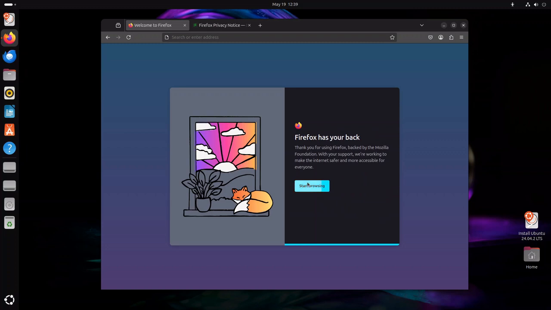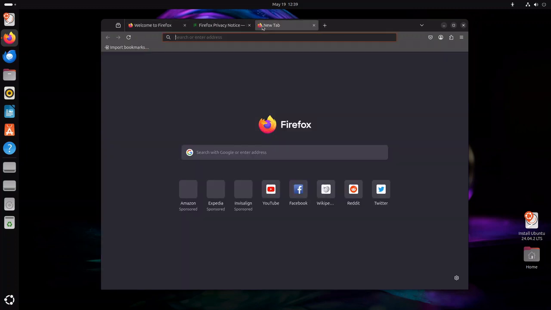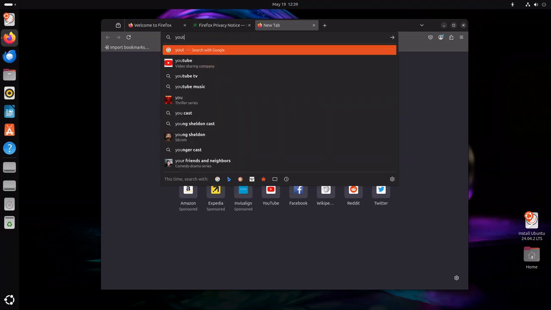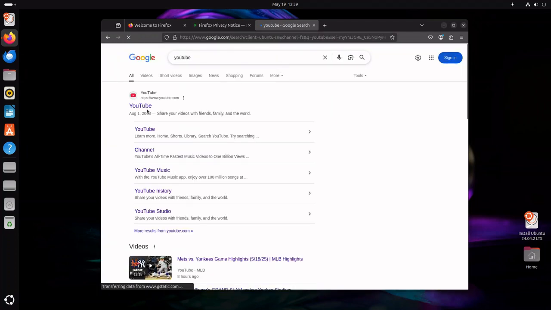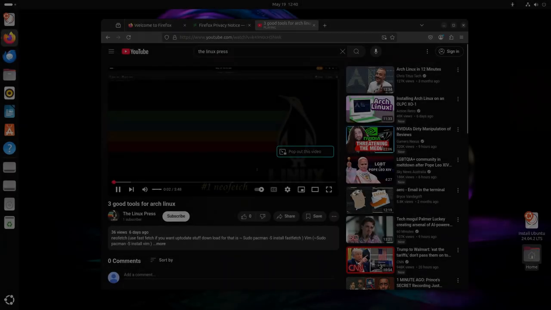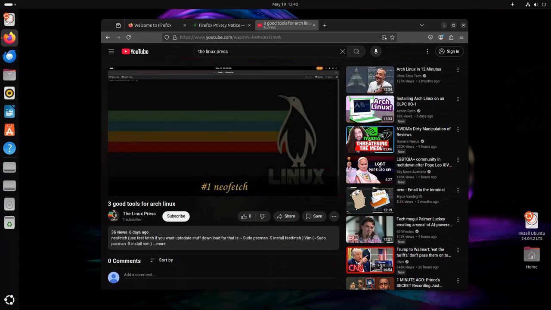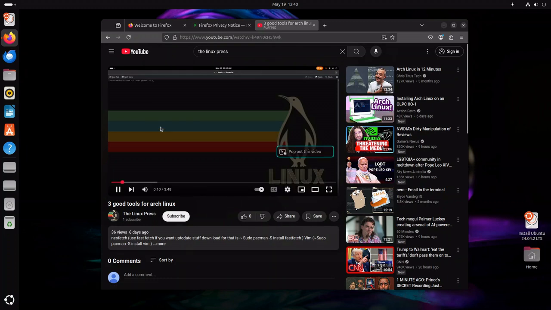As you can see, basically, Firefox is a good browser just because it allows you to have pure freedom. It works right out of the box. It just works.